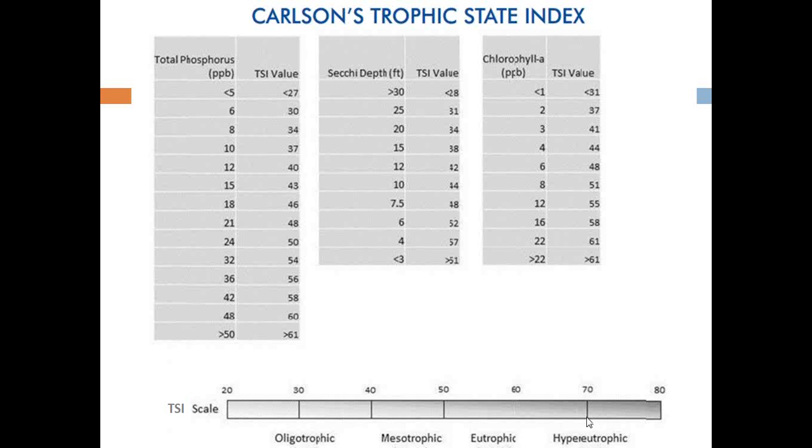And you can really see it's a spectrum. It's really hard for a lake to say, oh, we are definitely mesotrophic, because they could be on the low end of mesotrophic or the high end of mesotrophic. So these are really general categories, but the best thing, that's why these numbers are so helpful, is because they really give you a good sense of where on the overall spectrum your lake falls. So I won't go over every little bit of detail in here, but that's what the Carlson's Trophic Status Index is going after.